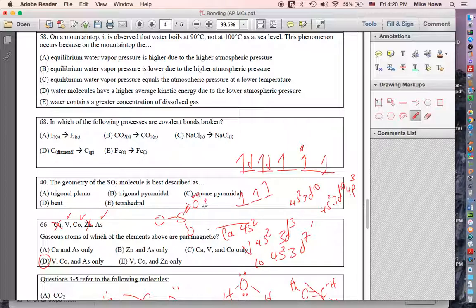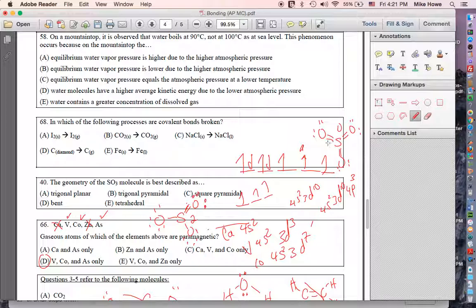Okay, so this is one way to draw it, and this is an acceptable way to draw it. If you look it up on the internet, you'll find that it shows up like this. It has the 3 triple bonds, or excuse me, double bonds. And the reason that they draw it like this is because this is a minimized formal charge situation. So if you look at the formal charge on this picture, you've got 6 minus 1, 2, 3, 4. So you got a positive 2 formal charge. If you look at the formal charge here, you got 6 minus 1, 2, 3, 4, 5, 6. It's a zero formal charge situation.